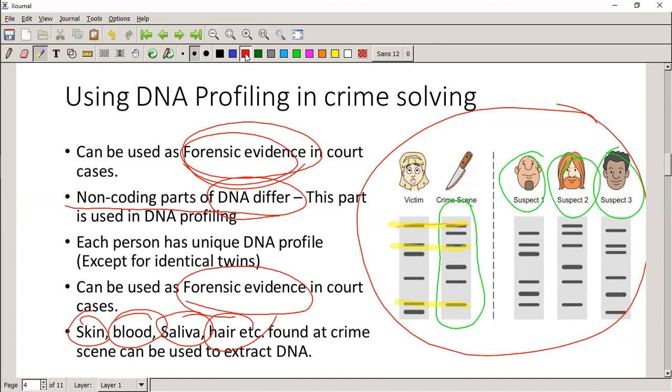If we go through this, this first line matches suspect two. The second line matches suspect one and two, as well as three. The third line matches one, two, and three. Then my fourth line over here matches only suspect two, and that's our giveaway there. Then our next line only matches number one and number two. That one's slightly off there. And then the last line only matches number one and number two.